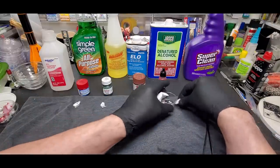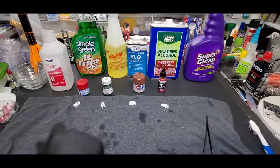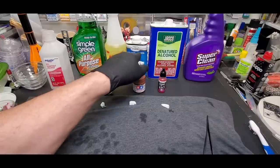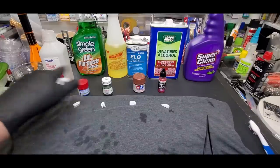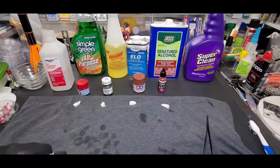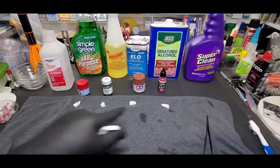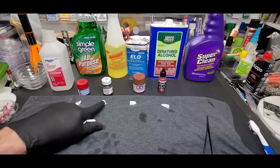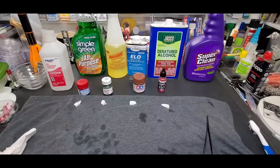The surprise of all, the rubbing alcohol did phenomenal on all of them. So after the Elmer's, as far as the auto went, this one did the same. Everything else had a little bit of trouble with one or the other, particularly the lacquer. This took them all off. I think with mine, almost clear, it sits a little longer with the enamel. You could probably get it all off.